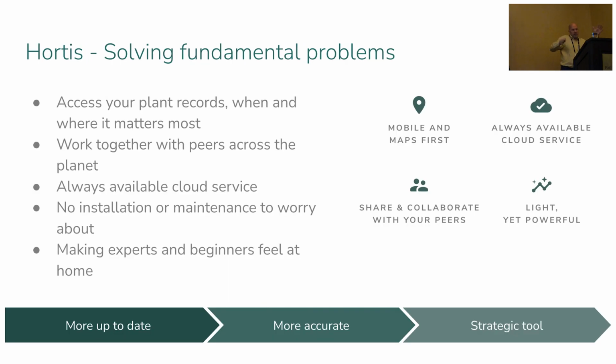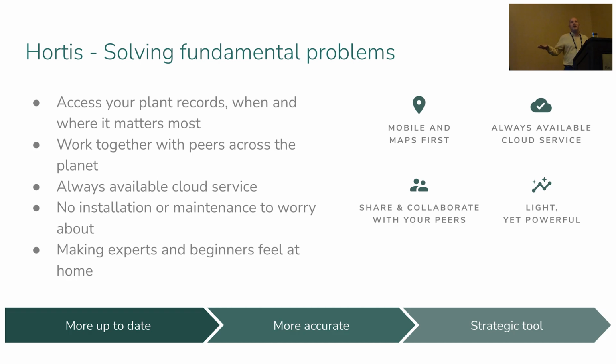So before we go into the crux of the talk, just to talk a bit about Hortis. Our strategy here is to rethink plant records, because we know that many of you struggle for one reason or another. One typical thing is that if you have a spreadsheet or something, it's in the office. The things happen in the garden or elsewhere. So allowing to have a product that you can use wherever you are is very important.